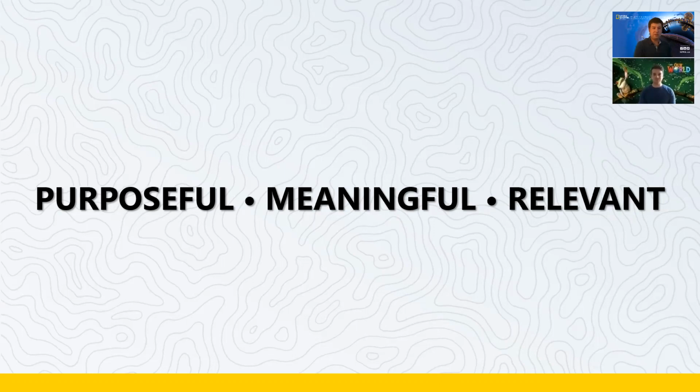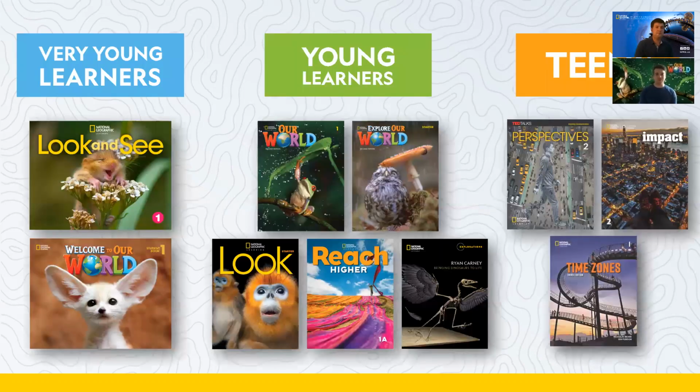Hopefully, you agree that some of the lessons that we were able to focus on today do achieve these three goals. And so we at National Geographic Learning want to be able to support, and we do support, language learners at all age levels, and of course, teachers of language learners at all age levels as well. So all of the content areas and all of the criteria that we looked at today for English language learning material that is purposeful, meaningful, and relevant apply to everything that we've developed and believe in across all of our materials for preschool learners, for elementary age learners, and for high school learners as well. So we do hope that after looking at some of the examples today, you'll join us and take a look at some of the amazing materials that we have to offer for all three of those age groups.